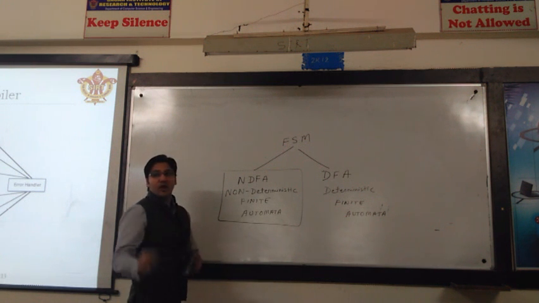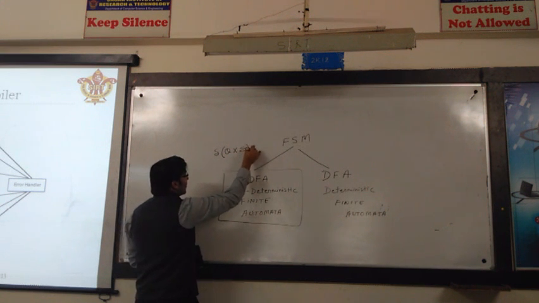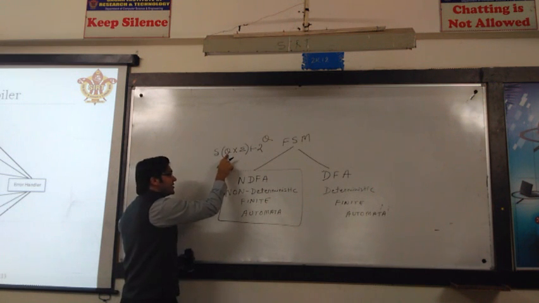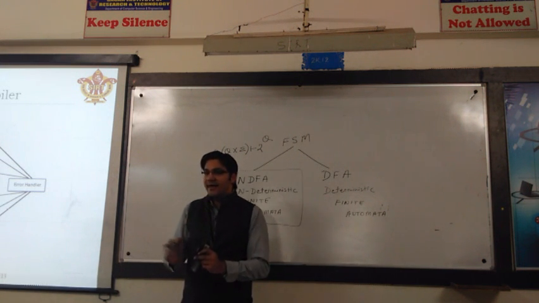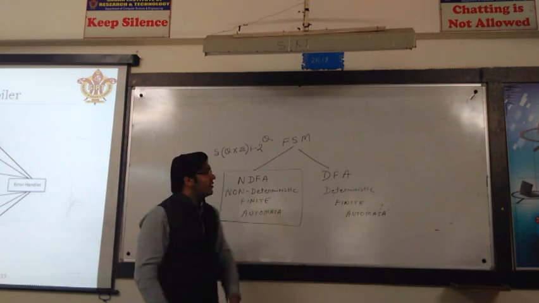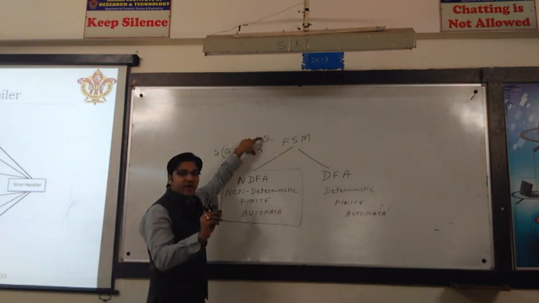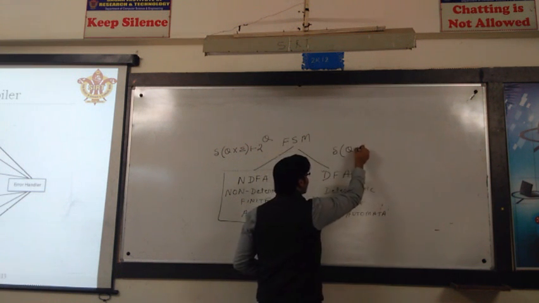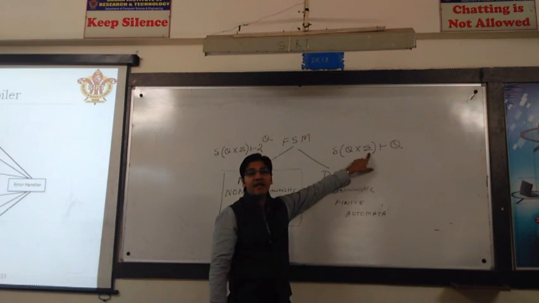We can illustrate it with a technical definition, that is delta: Q × sigma → 2^Q. Delta is the input transition, Q is any state, sigma is any input, and if any state reads any input, it can provide you a number of possible output states, as illustrated by my example given earlier. 2 to the power Q is the power set of states, which can include 1 state or a number of states. On the other side, deterministic machines are those machines which provide only one output state after reading any input.